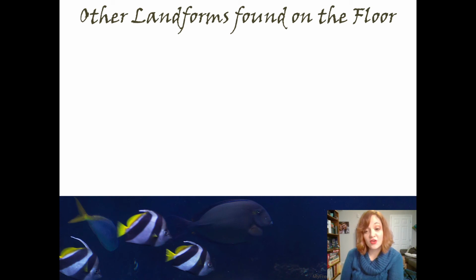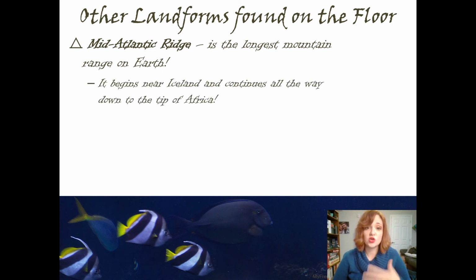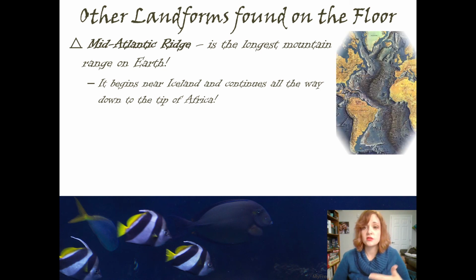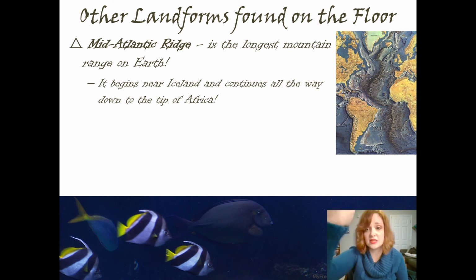So, a few other landforms you can find on the ocean floor. The main one would be your Mid-Atlantic Ridge. It is the longest mountain range on Earth. It starts near Iceland, which is up at the top, and continues all the way down to the tip of Africa. So the picture I'm showing you is if we sucked out all the ocean. So this is just the land. There's no water in this picture. So you can see the mountain range there.